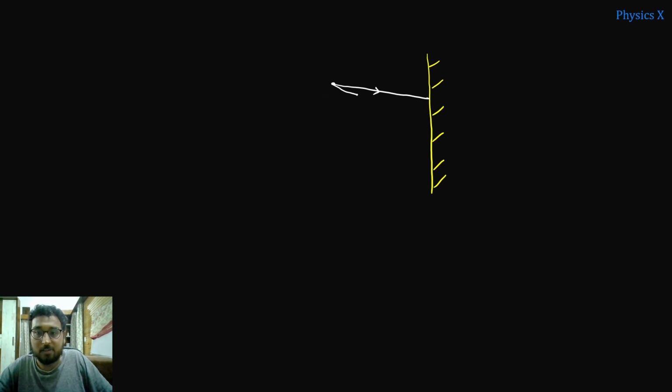Okay, fine. This is your incident ray and this was your normal. Let us assume this was your normal. And if I draw the reflected ray, this is your reflected ray. This angle will be equal to this. So somewhere here the reflected ray is coming. So I will project this in the back side, and somewhere they will be meeting like this.